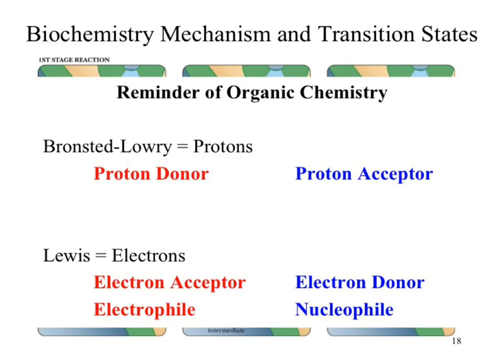Oxidation, reduction. Related to that, radicals. Radicals is an extra reaction. Depending on which organic you took, you either saw or didn't see radical reactions. We don't need to worry about radical reactions, because typically when radical reactions occur, you get lots of high energy intermediates. If we're thinking biology, do we really want lots of high energy intermediates? So anytime a radical reaction occurs in the body, that gets kind of dangerous.